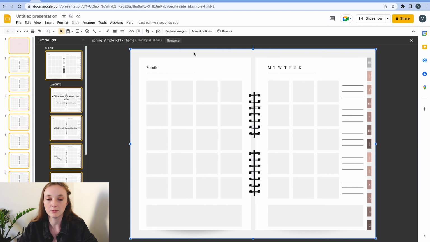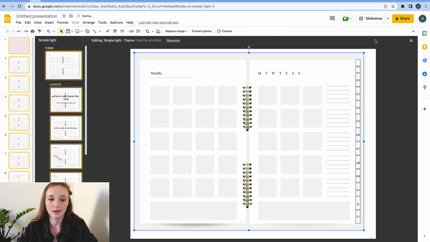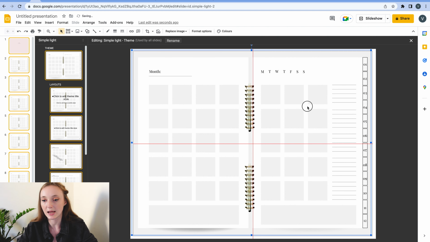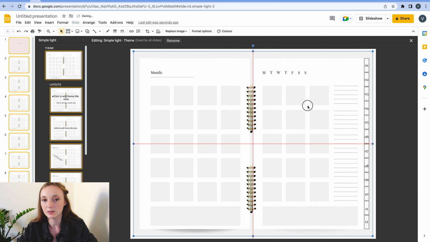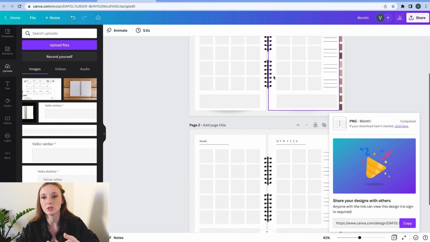If I go here and I delete the image and I add this image instead, because my tabs are at the same place, I'll have no issue changing it.